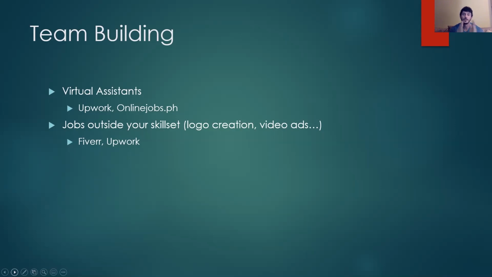So once you get to the point where your business is profitable, it's generating money, and these kind of mundane tasks are taking away from the revenue driving tasks, then it's time to start looking at hiring people to help you. And you can use Upwork or onlinejobs.ph. Upwork, you're going to find slightly higher quality help than you will on onlinejobs.ph, but it is going to be more expensive. You're going to pay for it. Onlinejobs.ph is the cheapest VA website you can find. It's basically all virtual assistants from the Philippines.